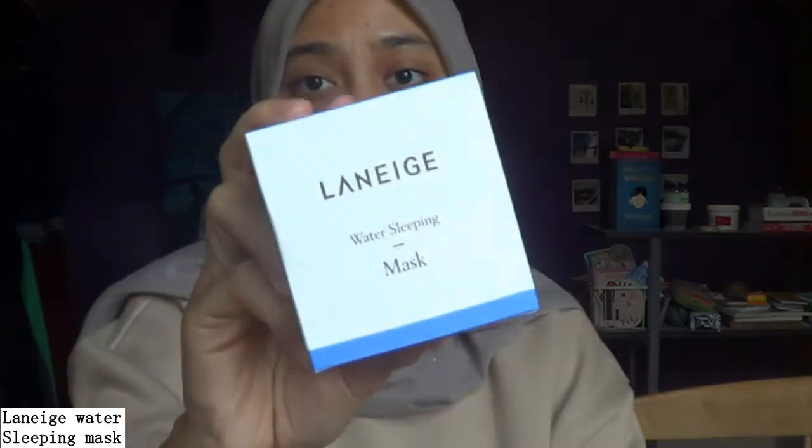Okay, this is my mom's. My mom got this Laneige Water Sleeping Mask. This is honestly really good, guys, it's a really hyped product. Oh my god, it's really big, look at that. This contains 70 ml, and I think I got this for like 77 ringgit, which is a really great deal. That's why I shop at Althea. I also got this Petite Fee Gold EGF, which is an eye and spot patch. I only got two skincare and two makeup items.